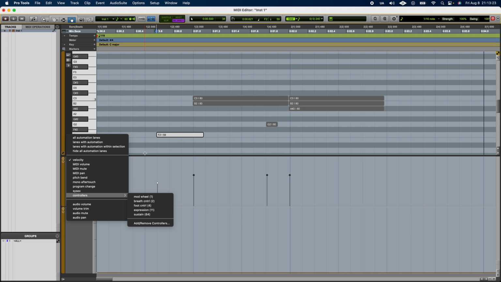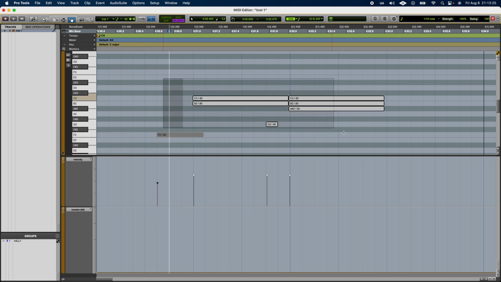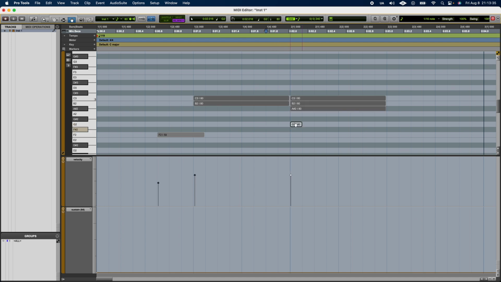mod wheel. If you want to quickly correct timing, the quantize function is available to snap your notes to the nearest beat or grid point. Make sure to check it over, as some notes may be too far from their intended timing and end up on the next or previous grid point. The MIDI editor is perfect when you need to fine-tune your virtual instruments or any MIDI sequences, giving you total control over the performance.